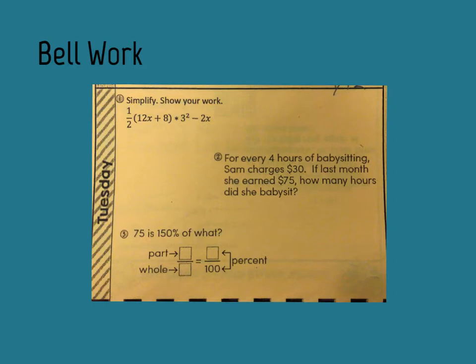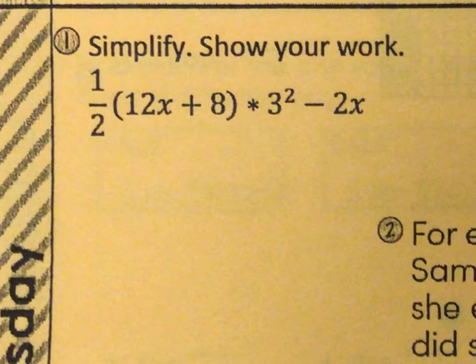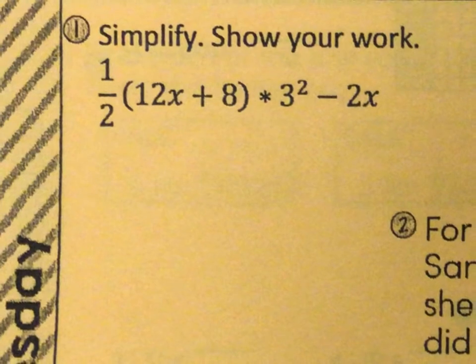I'm going to change my color here so it stands out a little better. So we're going to look at number 1 first, and this one's kind of complex. I mean, it looks more complex than it is. We have a fraction outside of our parentheses here, and that fraction just means we're multiplying what's in the parentheses. I always like the fraction 1/2 because it's pretty easy to see.